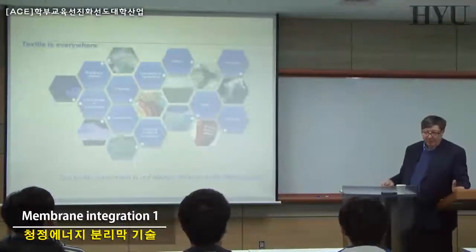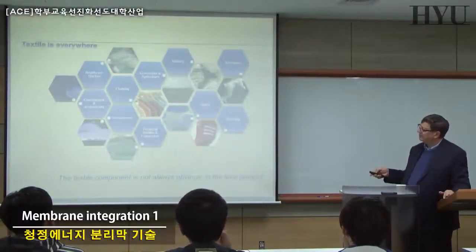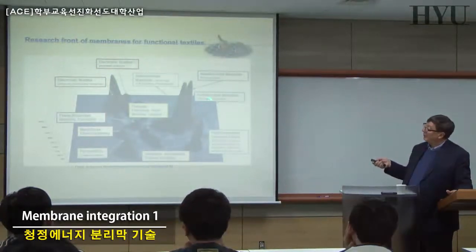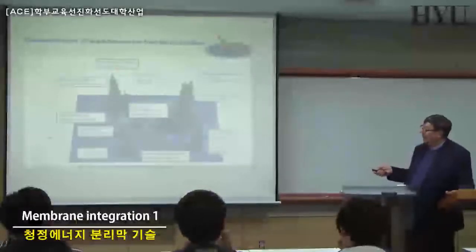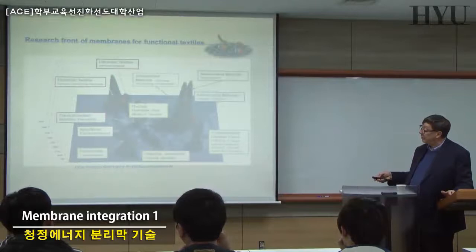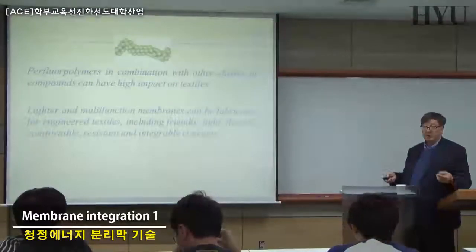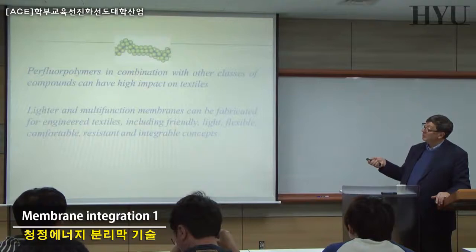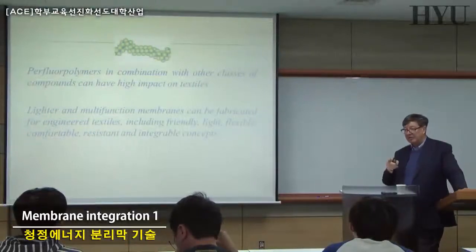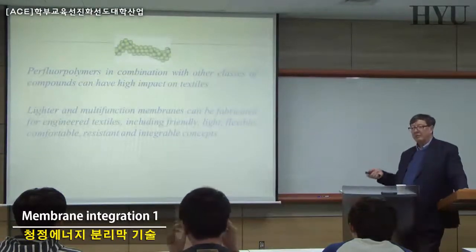And this is done using membranes, 100%. You can see these things already. The textile industry will be very much redesigned, introducing a lot of new materials and new functionalities: antimicrobial materials, electronic textile, and polybrominated materials for flame retardant control, ventilation systems, etc. Because at the end, particularly using the same kind of polymers I was mentioning before, new polymers for hydrophobic microporous membranes, perfluoropolymers in combination with other classes of compounds, there will be a very high impact. So some of the material you are studying today for desalination, crystallization, etc., will have another utilization, which is this one. And this is becoming huge.